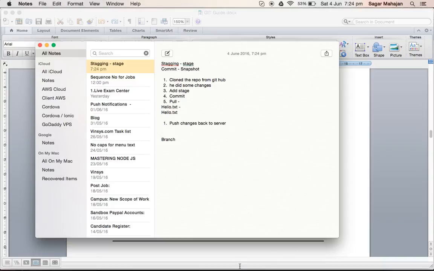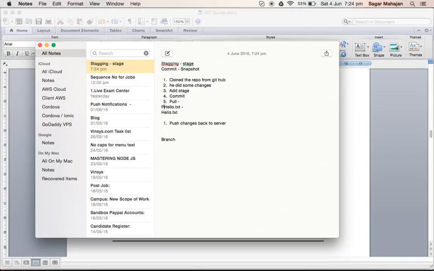Previously it was I'm enjoying Git, and there was hello git. Okay, this was our initial content.